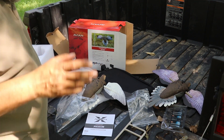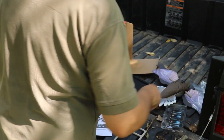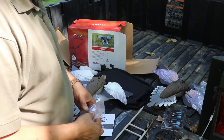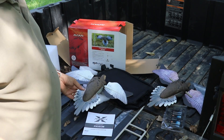My battery on my camera died — I didn't realize it as I was unboxing these. We'll see how much footage I got from unboxing them. I'm not going to repackage them and do it again to make it look like I unboxed them for you. They're unboxed, they're together.